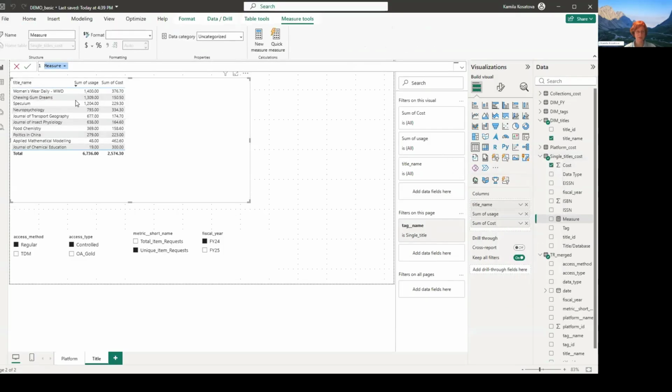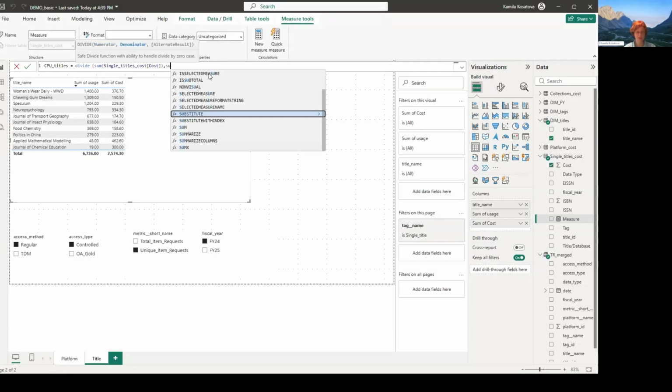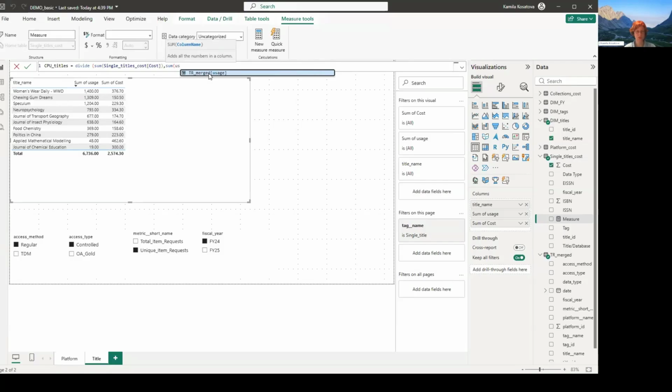And this time we will use the name CPU titles and use again the divide function from the sum of costs for the titles by the sum of usage, and NA for 0, and that's it.